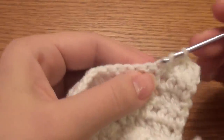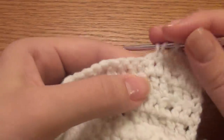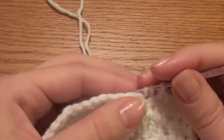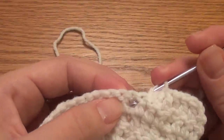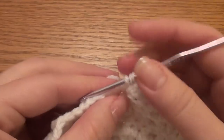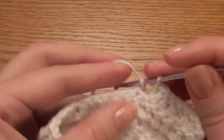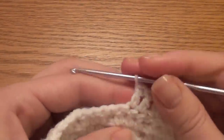This is row 14. Double crochet in the next three stitches, one, two, three. Work a back post, double crochet, yarn over, go through the back, yarn over, pull through, yarn over, pull through two loops, yarn over, pull through two loops. Three double crochet across, one, two, three.